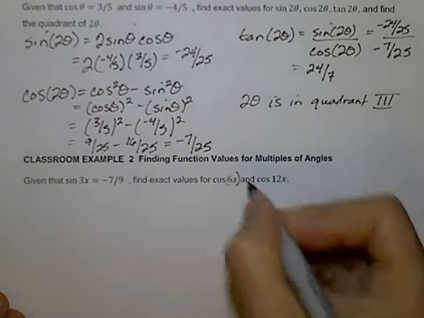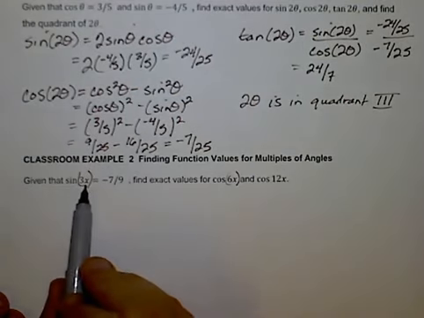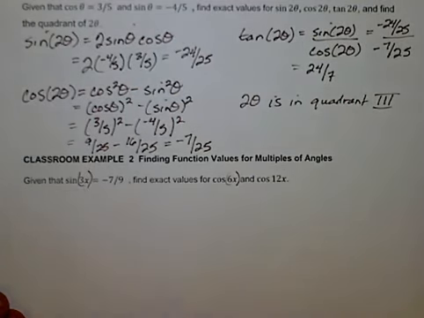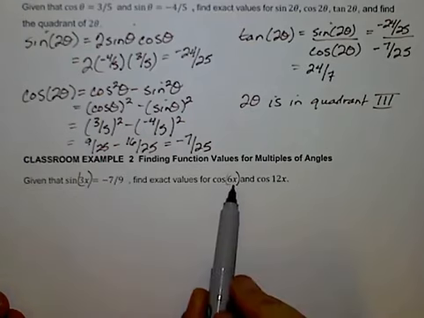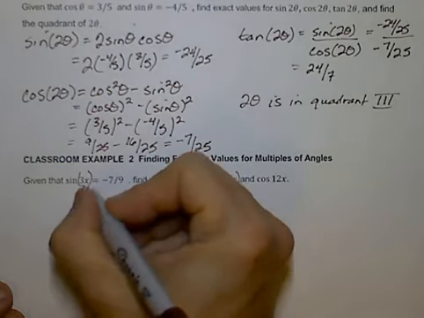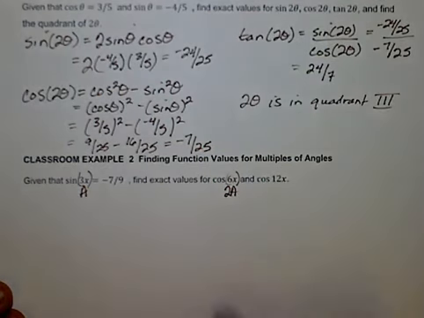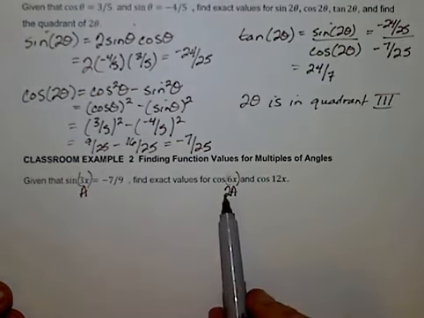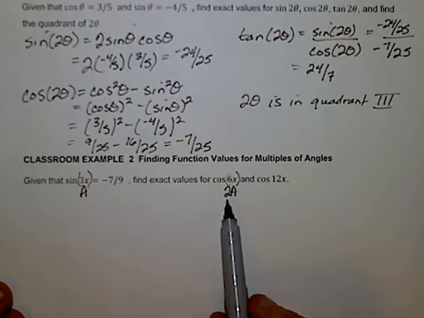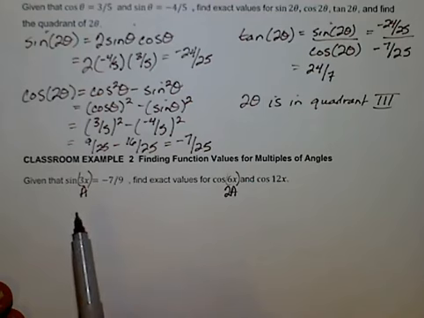If we compare the angle we have here to the angle we have here, this is actually the double of this angle. That's why we call this the double angle identity, because we're taking the angle and doubling it. So if we think of this one as being a, then 6x would be 2a. We want to go back to one of our identities for the cosine of 2a. Now what we want to do though is choose which one will work based on the information we have.